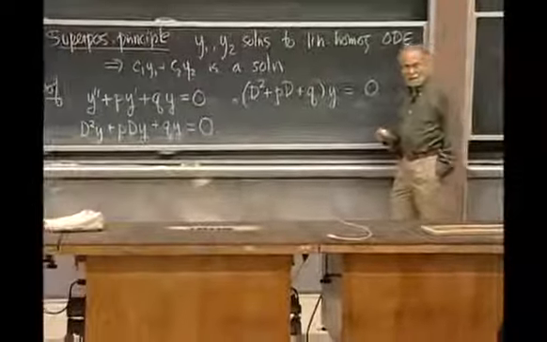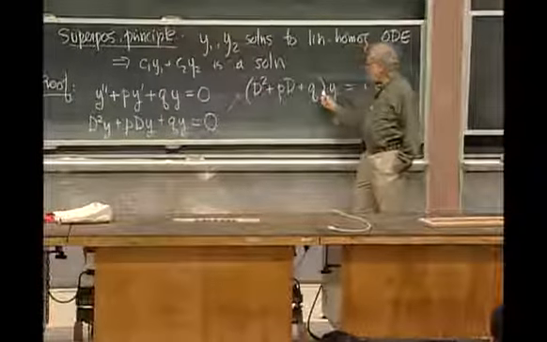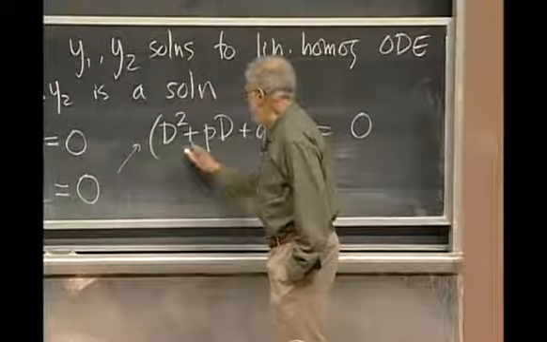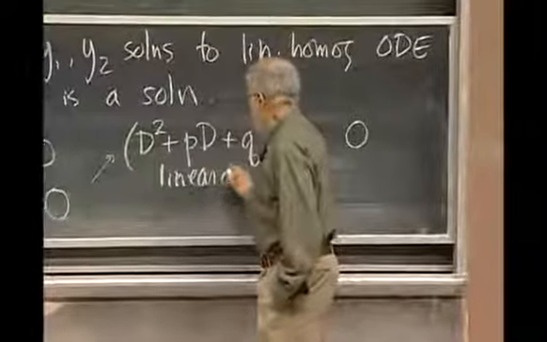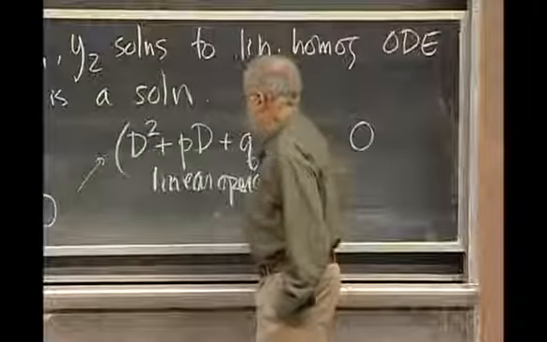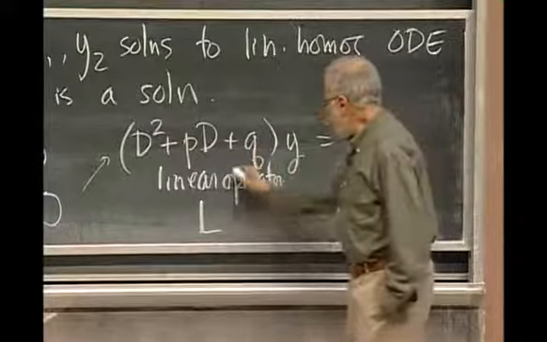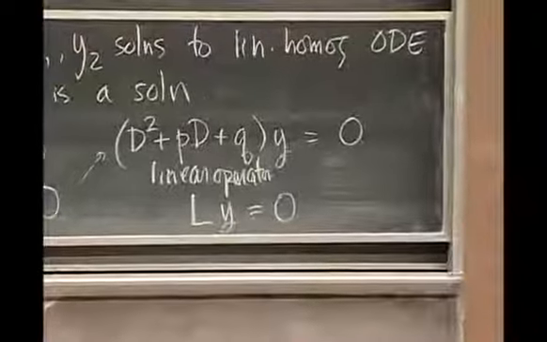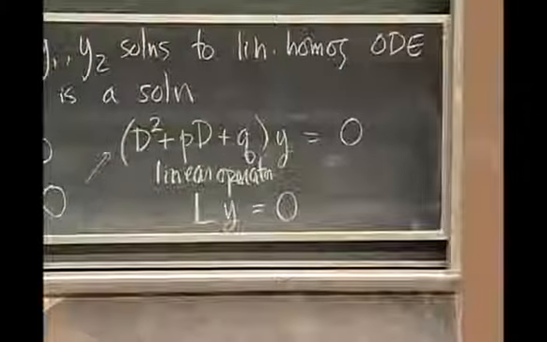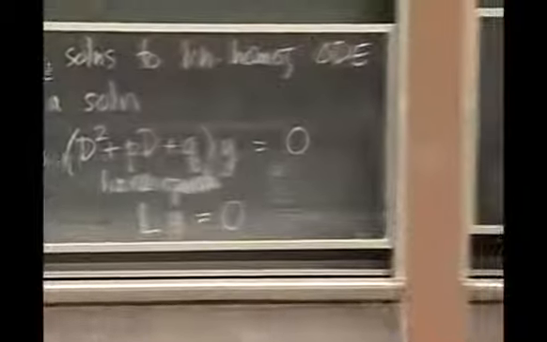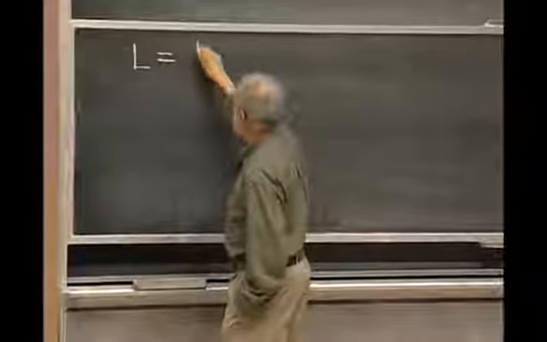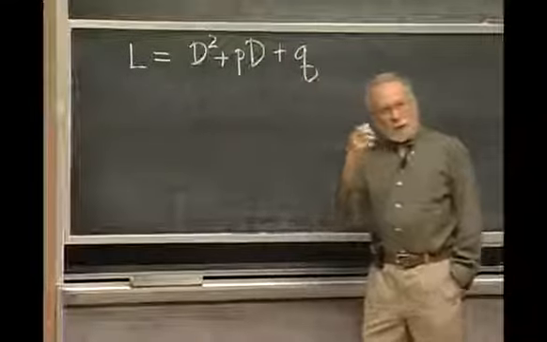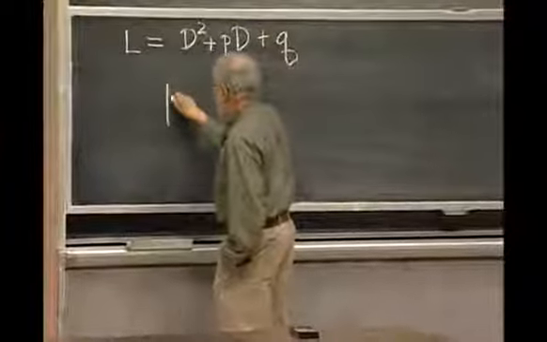And now I'll take the final step. I'm going to view this thing in parentheses as a guy all by itself, a linear operator, and I'm going to simply abbreviate it by the letter L. And so the final version of this equation has been reduced to nothing but Ly equals 0. Now, what's L? Formally, you would write L as D squared plus pD plus q. But the way to think of L is as a black box.